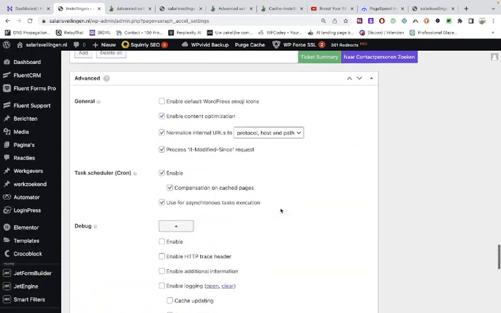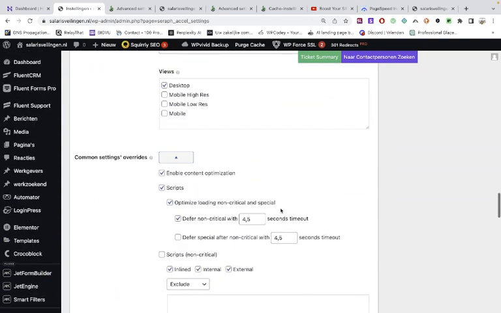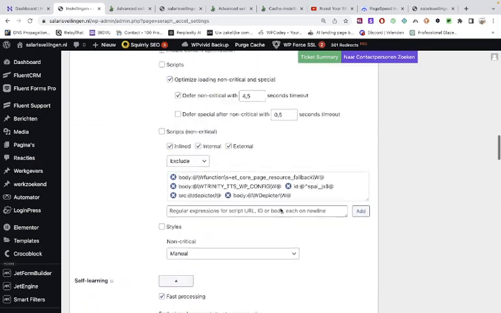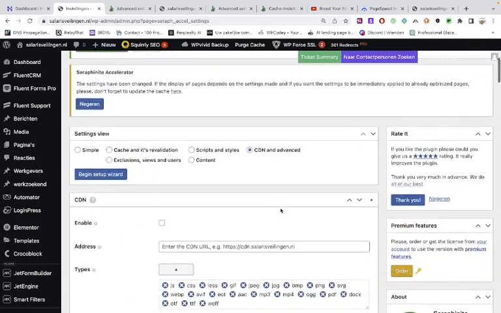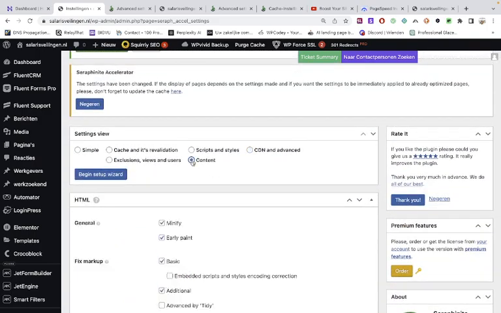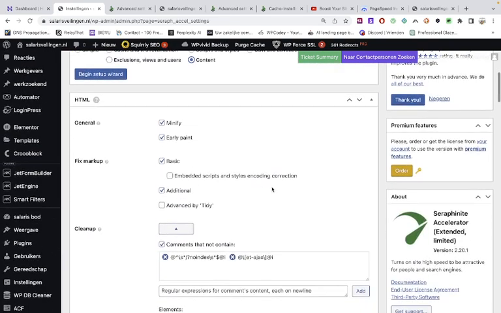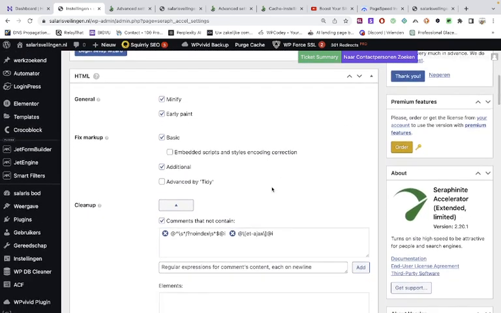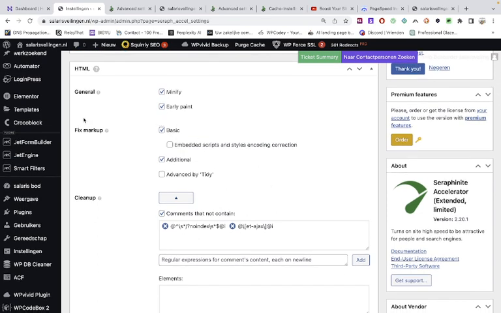And then the website will be super fast, like a Ferrari or a Maserati or a Porsche or a Mustang if you're living in the United States. And these are the settings. Now you can do it, but before you do anything, like every YouTuber says who makes content for WordPress or other websites, back up your website first. That's just the most important thing that you have to do.